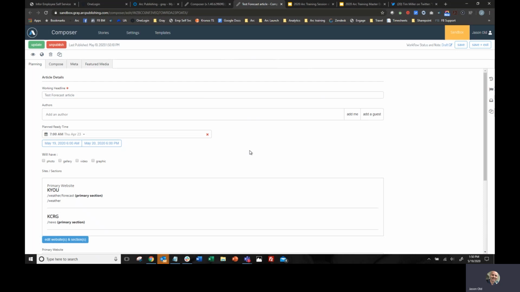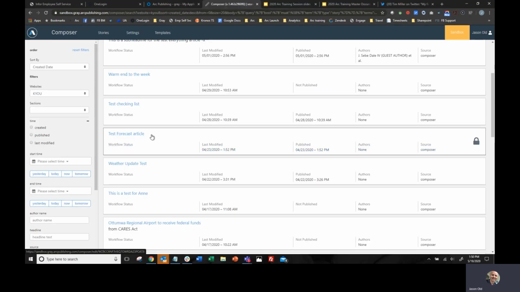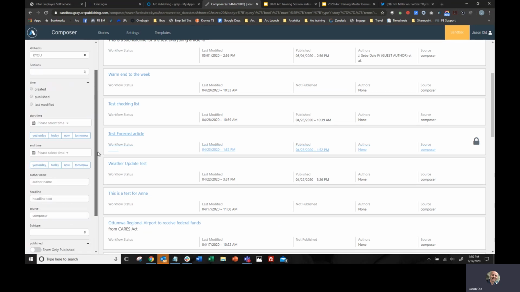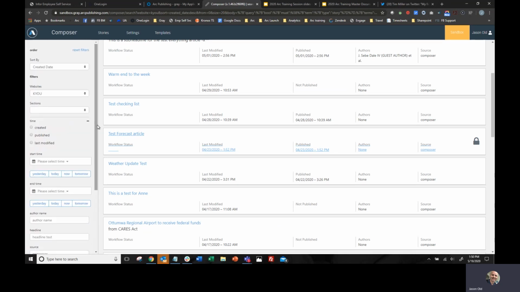And now any change that takes place by the originating station will persist to your site. You will not need to worry about making any changes to the stories. All those will come automatically. Same thing goes for Digital Content Center stories or stories from any other website on the Gray Arc stack, and eventually any other website in the company.